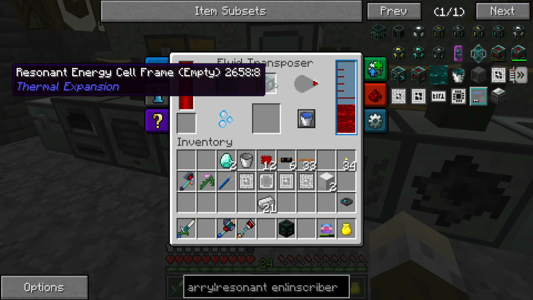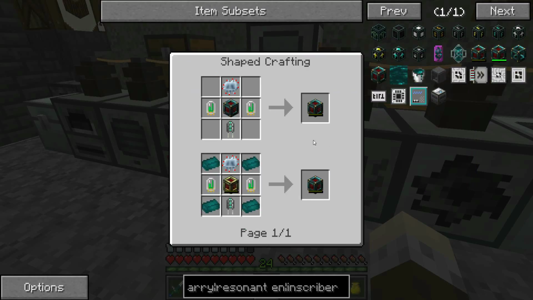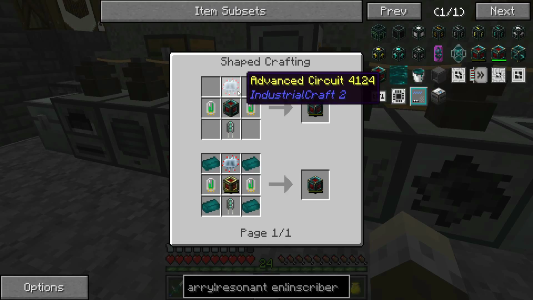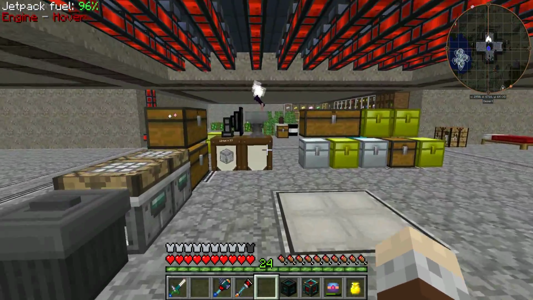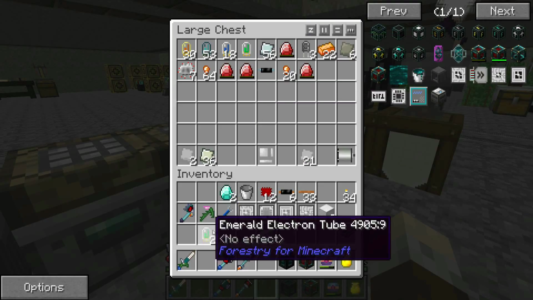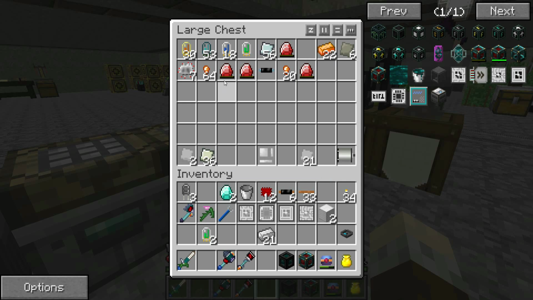So one tesseract frame full done, and then we put in our resonant energy cell frame. Now the thing we need to get that'll be full up. Then to make the actual cell we need another octadic capacitor, 2 of those emerald electron tubes, and an advanced circuit. Shouldn't be too difficult to do. I think I'm a little bit low on stuff. The advanced circuit might be okay. Trying to remember if I have the stuff. Emerald electron tubes, not a bother. We need some more basic capacitors. We need 8 basic capacitors in total, so I need another 5.